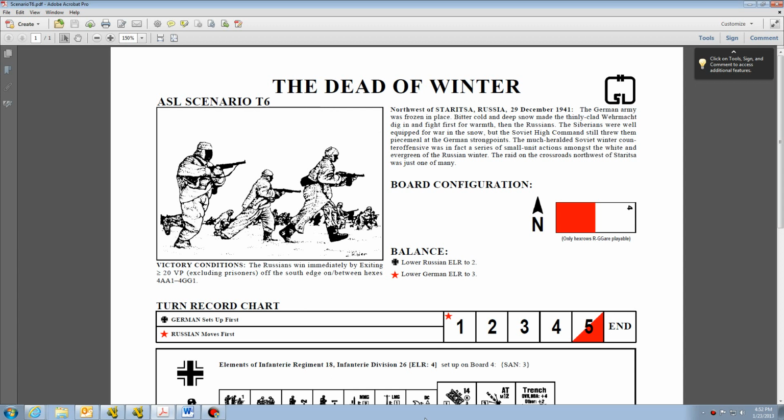So if you watched my end of 2012 video when I introduced and talked about things to come in the year 2013, one of the things I mentioned in that video was that I was going to be doing another step-by-step video scenario for the Advanced Squad Leader system. And so I've chosen the Dead of Winter as the scenario, ASL scenario T6. So I'm hoping to introduce this to people out there, but I'm also looking for your help this time.